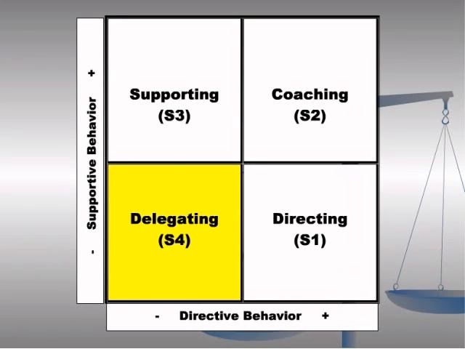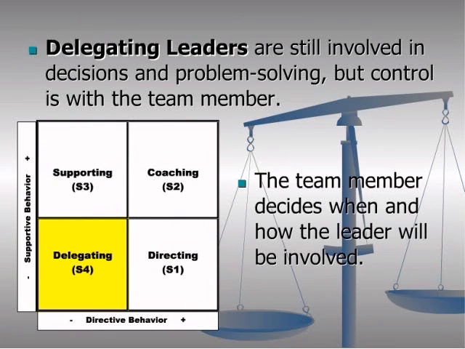Delegating leaders are still involved in decisions and problem solving, but control is now with the team member. The team member decides how to accomplish the task, and when or how the leader will be involved. If there is a high level of experience or ability, and high degree of motivation, a delegating leadership style may be most appropriate for the situation, which requires less direction and support.